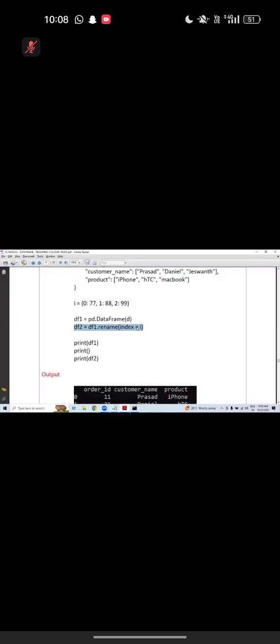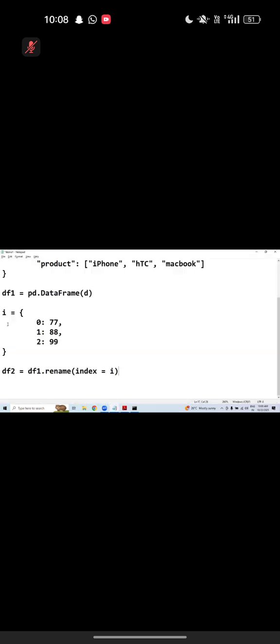Okay, you just need to call a method. What is that method name? Rename method. So df1 dot rename of index equals to 1. I have a question for you. Rename is a method. If you provide the columns keyword argument, you are changing the column name. If you provide the index keyword argument, you are changing the index. That's the beauty. You need to do paper work. Writing without seeing is also best practice.